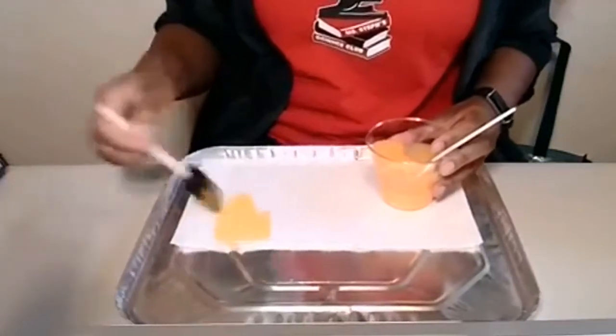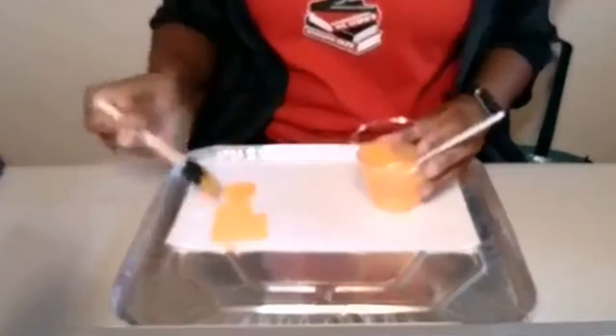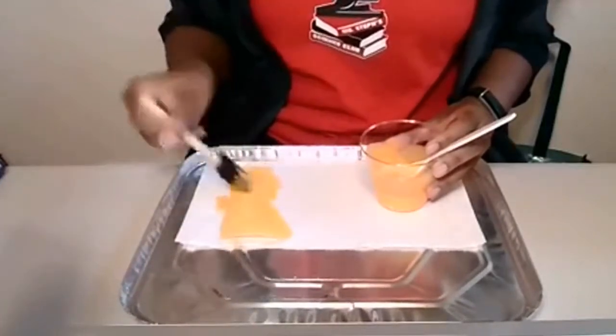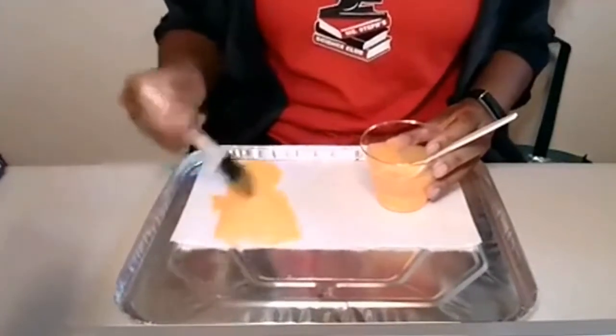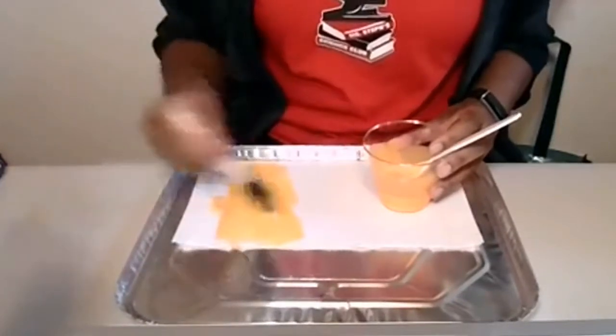So do we see the shine that I'm getting? I'm going to hold up things because I've got my brand new setup, and so you can actually see things a lot better. And this bowing, you'll see on my other sample, actually will reverse. We know that when we wet paper, it tends to kind of bow up.